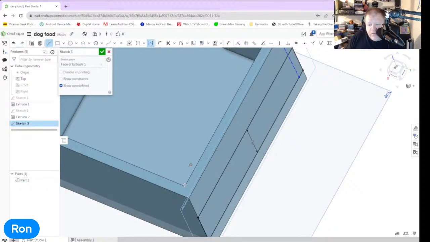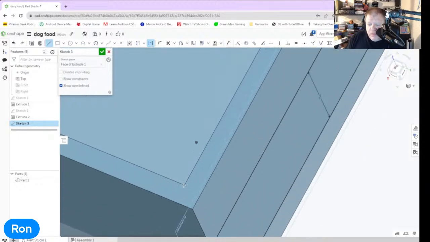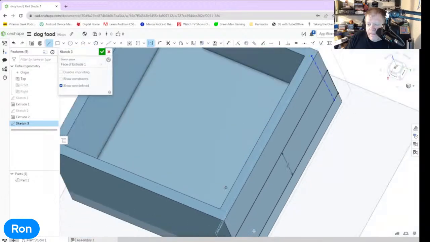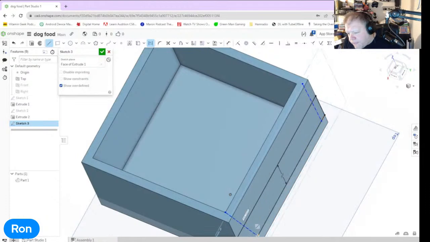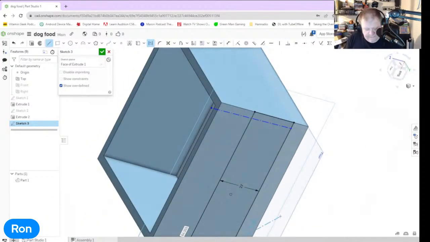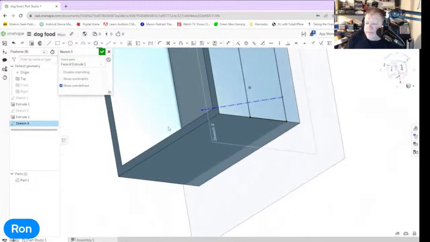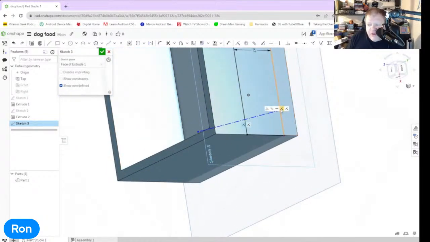Okay, so I want to start from this point here. Okay, my line's a little crooked, but I can easily fix that. Yeah, that doesn't look right.